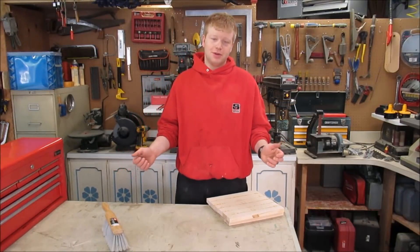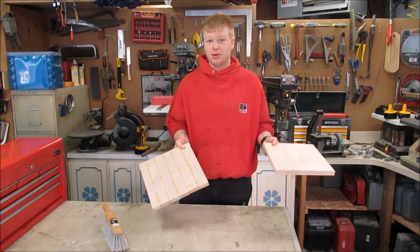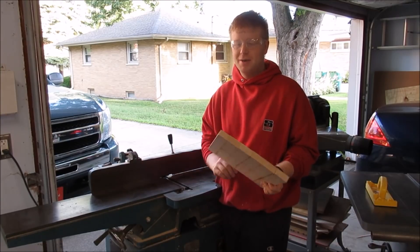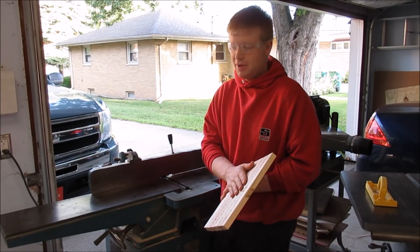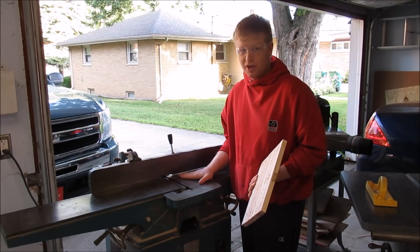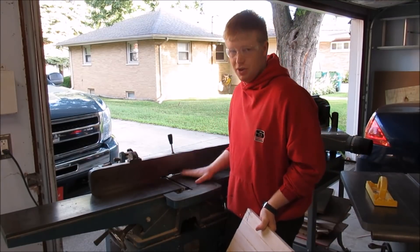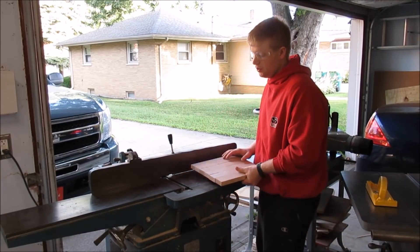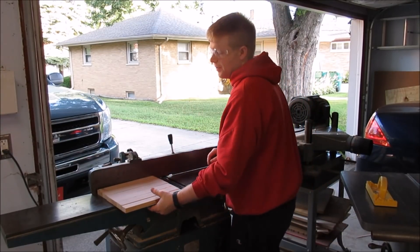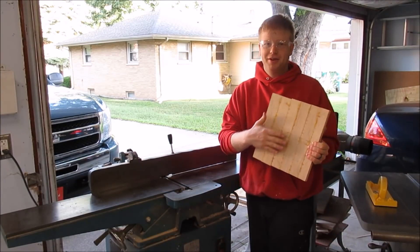The stock we're going to use to make these chip and dip trays are right here. I have these left over from a different project so I thought I'd put them to good use. These blanks are rough and I need to plane down both surfaces, top and bottom. I want to flatten the bottom surface, but I have a problem — I have an 8 inch wide jointer and an 11 inch wide piece. So I have the jointer set for a very light cut. I run it through and then flip it and run it through the other way. You will end up with a little bit of a step but it's a lot better than this surface.